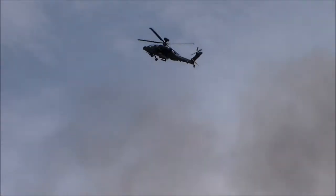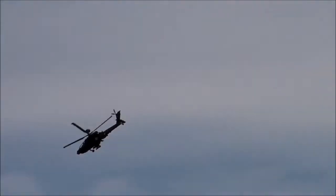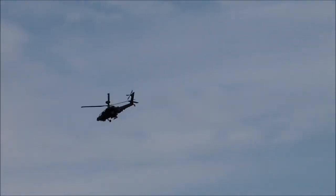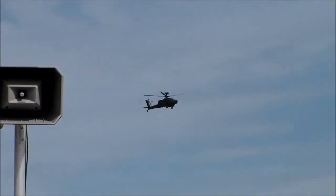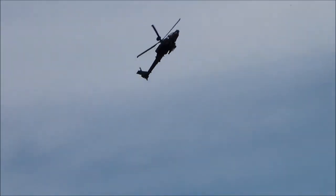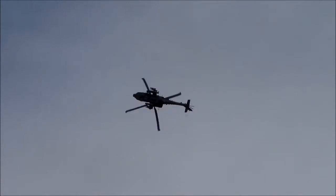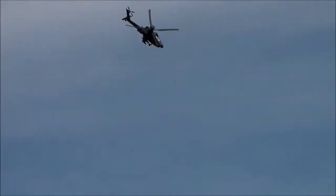The bunt sees the aircraft pitch from 90 degrees nose up to 90 degrees nose down at the highest point of the manoeuvre. At a speed of 120 knots, the aircraft is pitched to 60 degrees nose up and 90 degrees angle of bank. Combining aft cyclic and pedal inputs, as well as monitoring the power required, the 10-ton helicopter can be flown back over its right shoulder through 360 degrees.